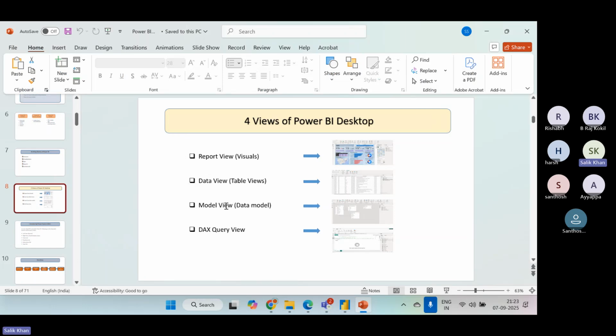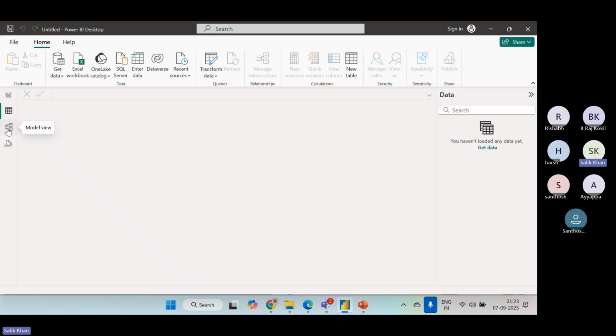The next one is the model view. This view displays the relationships between your data tables. In any project you will have multiple tables, and it shows how they are linked with each other through common keys or columns.